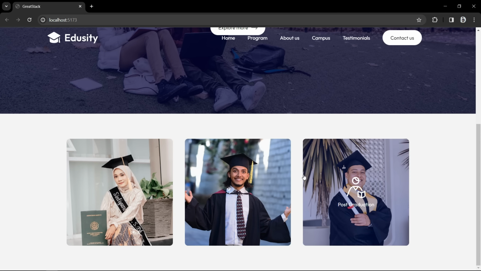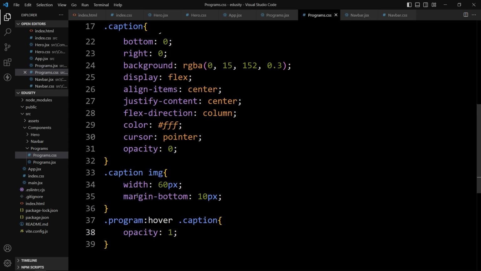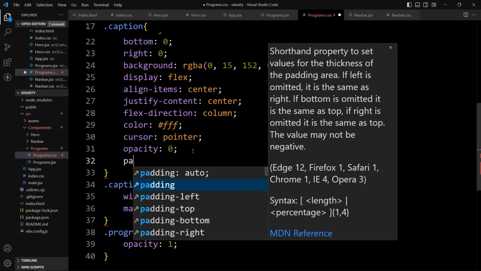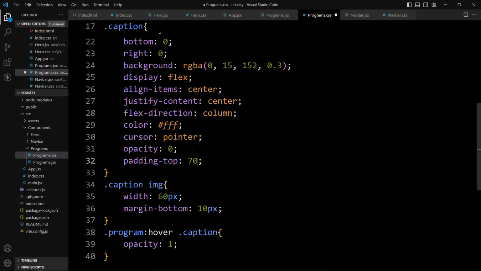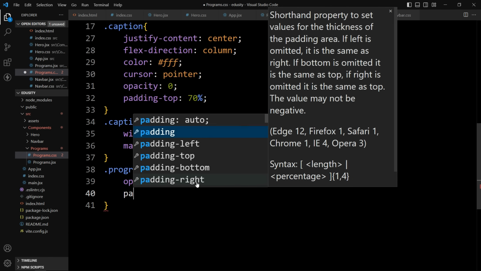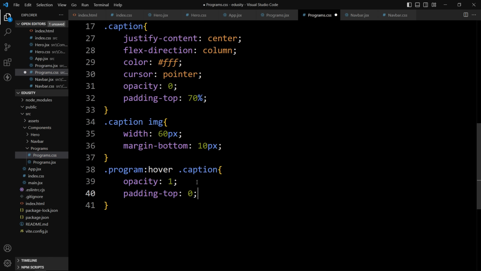Next we have to add some transition so that this text and icon will be moving up when we take cursor. So let's come back, and here in this caption, let's add padding from the top, that is 70%. And here in this hover caption, we will add padding from the top 0.